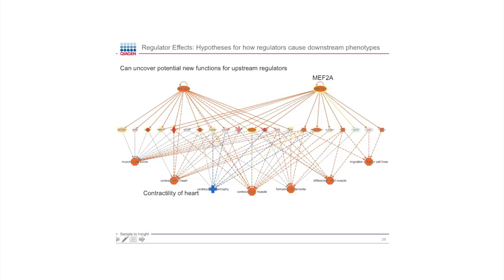What's kind of cool is there are known cases. HAND2 is in the knowledge base, from the literature, as affecting the contractility of the heart. There is no such connection known in our knowledge base around MEF2A. The prediction is that MEF2A somehow has to do with contractility of the heart, but there's no connection known in our knowledge base. But what's neat, and we curate human, mouse, and rat literature, is that if you go to the literature, that's the connection I'm talking about.